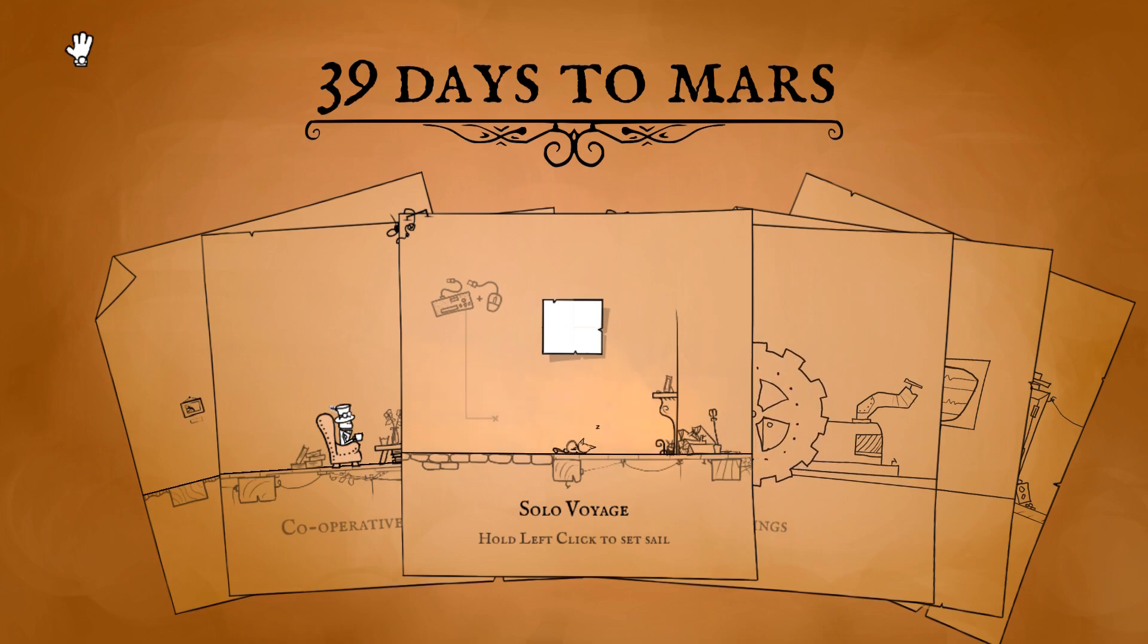The description on Steam says: 39 Days to Mars, a cooperative adventure game set in alternative reality some 150 years in the past. You play as Sir Albert Wicks and the right honorable Clarence Baxter, the two 19th century explorers who are piloting the HMS Fearful, a masterpiece of unreliable engineering. On this maiden voyage to Mars, single-player adventuring and puzzle-solving can be had as well, with the ship's computer-controlled cat there to keep you company.